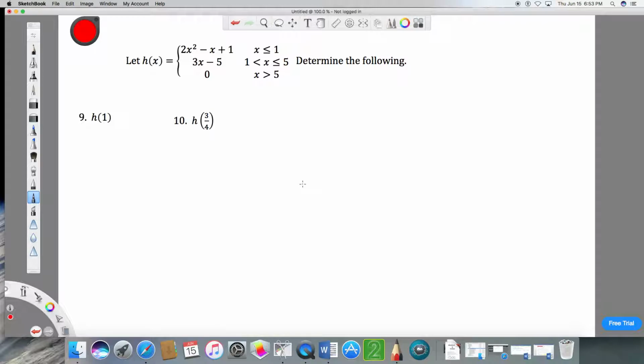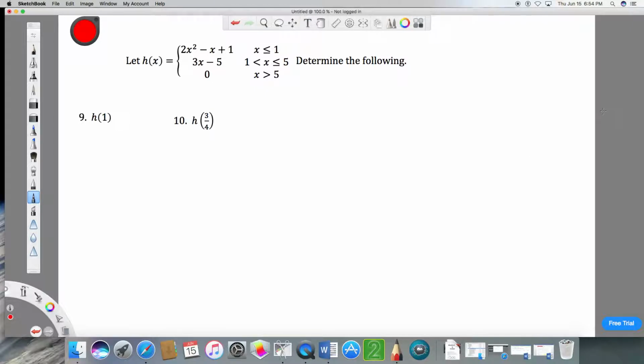We're given a function h, and this time this function is a little different than other functions we've seen. It's referred to as a piecewise function because it's given to us in different pieces. Obviously, we can't use 2 pieces at the same time. You can't be in 2 places at once. So in each one of these problems, the first decision that we're going to make is which of the 3 equations are we going to use? That's all going to be dependent upon the constraint here on the right. For our input, for our value of x, which of these inequalities is a true statement, and then we'll use that equation.